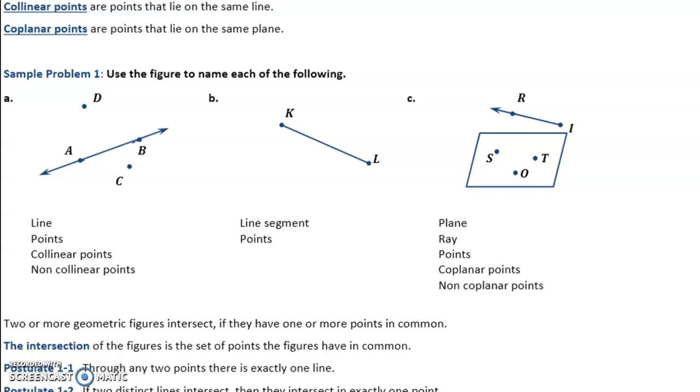So for figure A, we're looking at what line is drawn. Okay, so how would we identify? We have 1 line drawn. We could draw a bunch of lines, correct? But they have drawn 1 line for us, and we want to identify that. And remember, to name a line, we either use 2 letters on the line or a letter that's outside of the line. That's usually in cursive. We don't have that letter, that single letter outside. So to identify this line, it's going to be line AB.